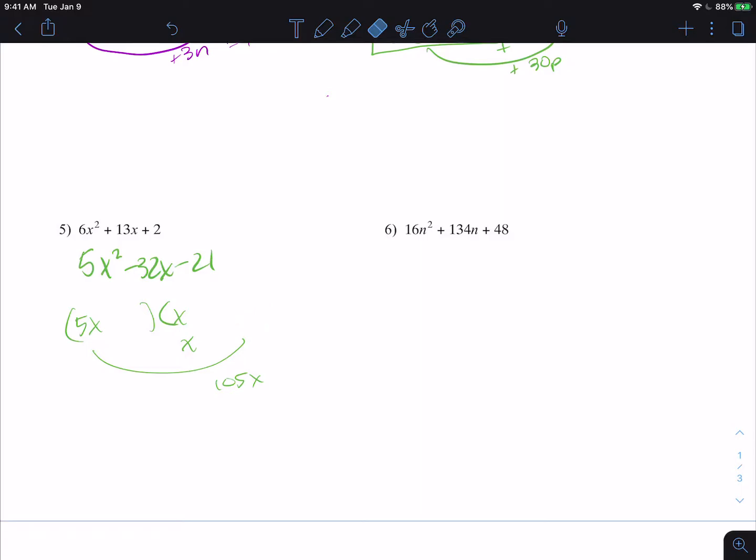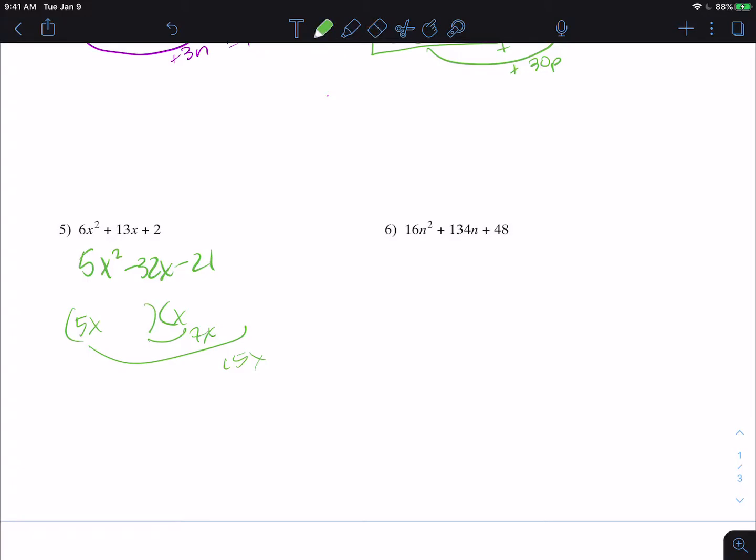So then I'm going to look at, okay, well, I did my 1 and 21, so now let's look at 7 and 3. So if we look at 7 and 3, we've got 7x, and then we've got 15x. Well, if we do 7 plus 15, that gives us 22, or I could go smaller, but we're trying to get to 32, so that's not quite enough. So I need to switch and go the other direction.